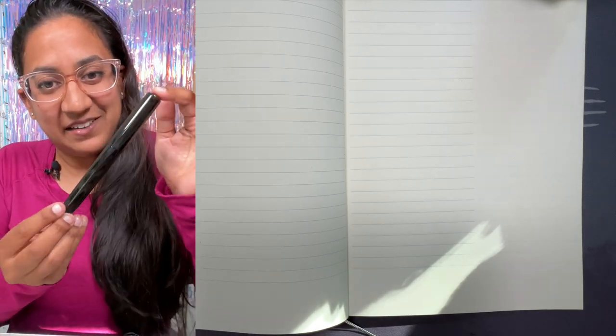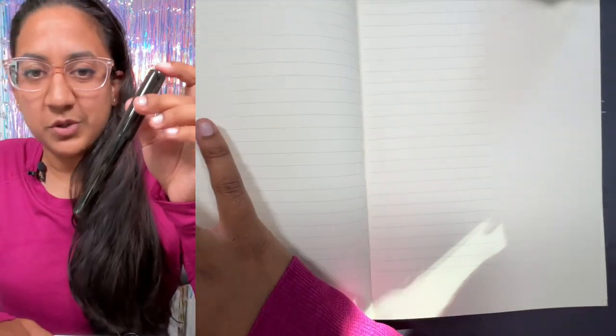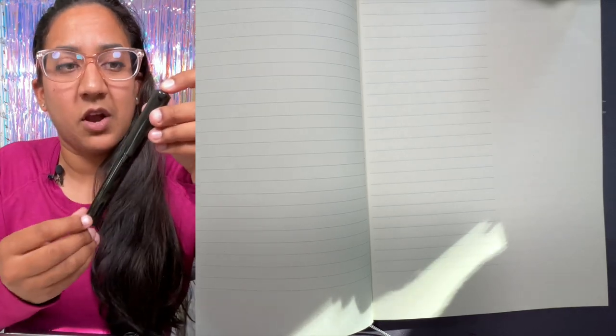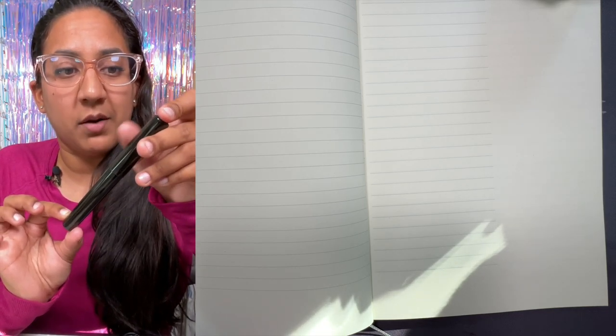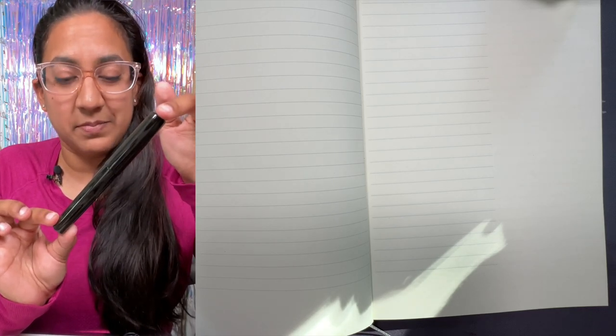And here is the pen. So I'm showing you up here. There's a reason for that. The reason I'm showing you up here is, first of all, it needs this kind of light for you to see what the details are. This is made by Giant's Pens, and they have done an exquisite, stunning job on this pen. The finishing is immaculate.